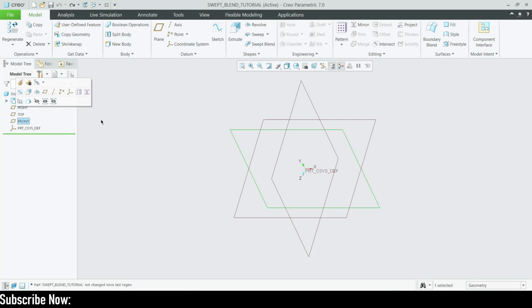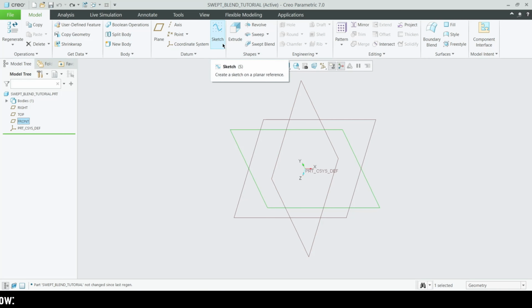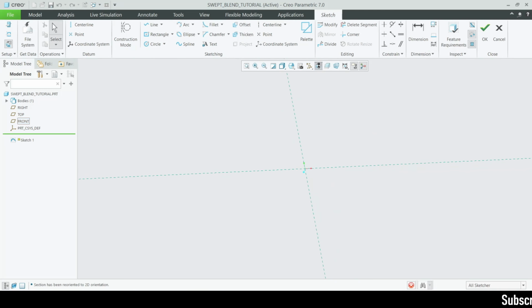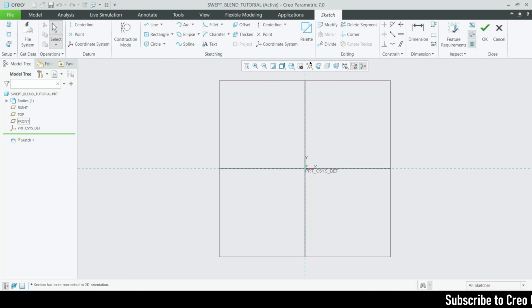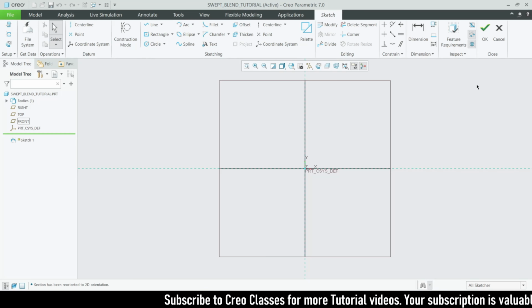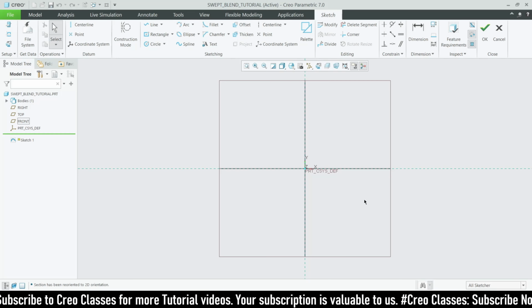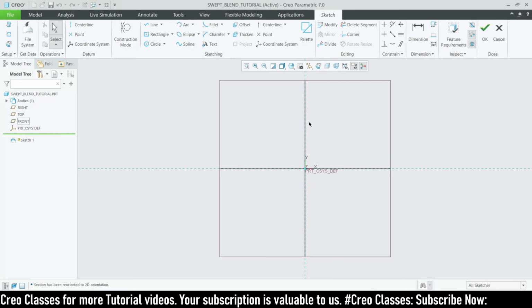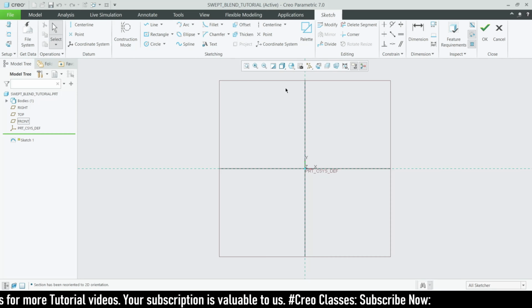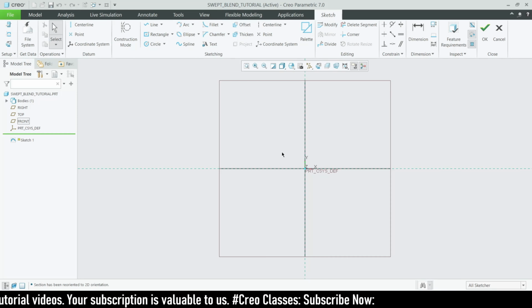Okay, so first of all, for the swept blend, we have to create a pathway like the sweep, right? But here we just create a pathway, so inside that swept blend we are able to transform it like shapes, like the blend tool we have done right now. For creating this pathway you have two options. One is to create this pathway inside the sketch, or else outside the sketch, without even getting into the sketch tool, we can directly create a curve.